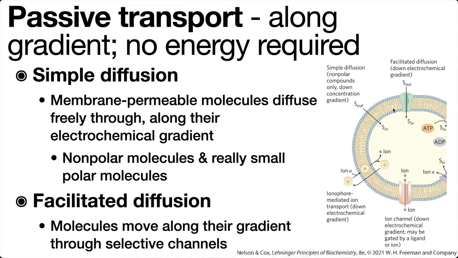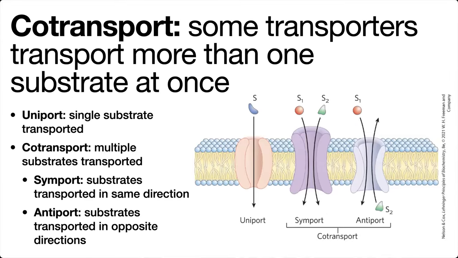Facilitated diffusion, here we have molecules that move along their gradients through selective channels. And so it's really important that they're moving along selective channels because if we just had these big holes in the membrane, then the membrane would be kind of pointless. Like, yeah, there would be a long line to get in, but you could still get everything in. So we need these to be selective. And often what we're going to want is that not only are they selective for a molecule, but they're selective for moving a molecule only under certain conditions. This is then going to allow us to maintain the gradient and then use that gradient when we're ready.